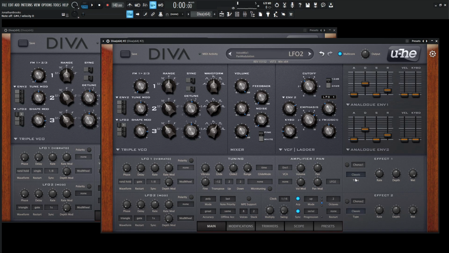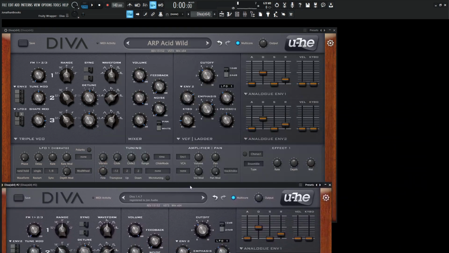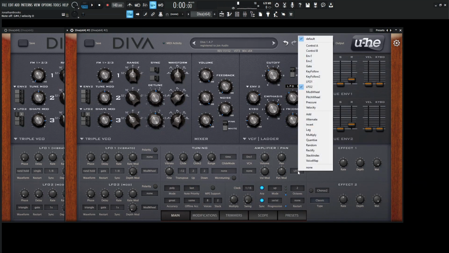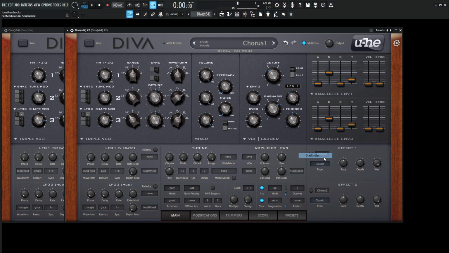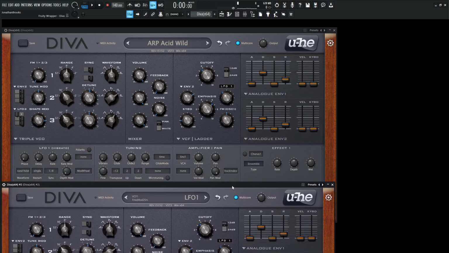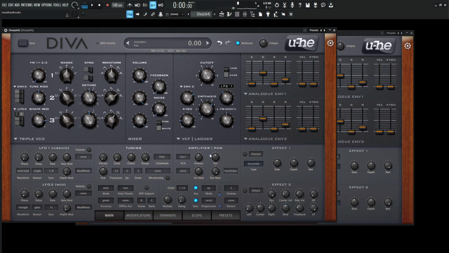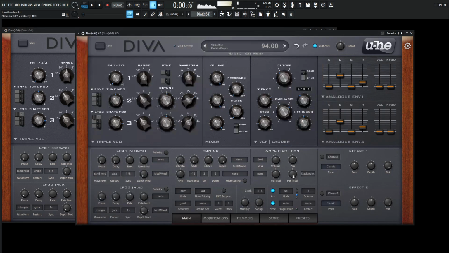So now here on the amplifier slash pan here, we can see that we're using stack index and using the pan mod, which is really nice. So it changes from LFO 2 to the stack index, as we can see down over here, and then start increasing the pan mod and listen how things kind of spread out. Now this goes substantially wide. Did I go all the way? I'll go all the way. Okay, here we go.